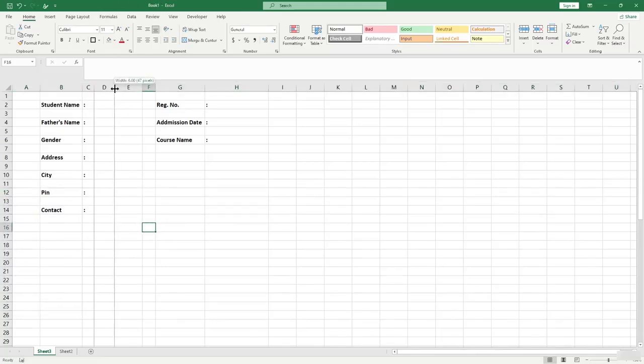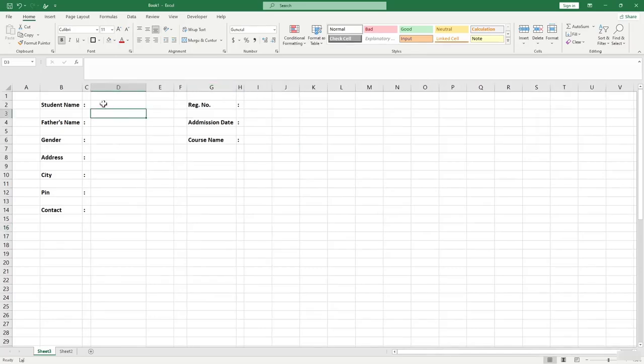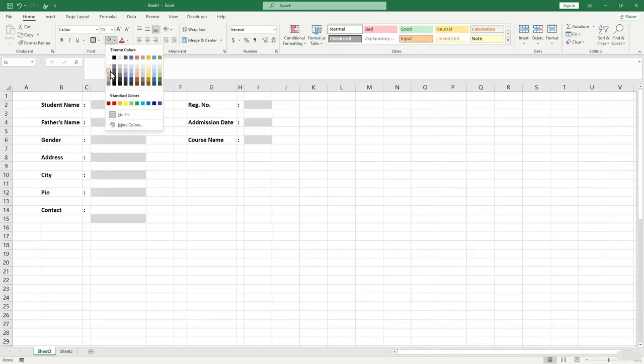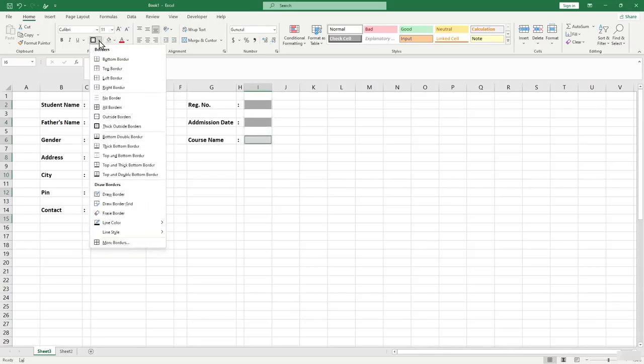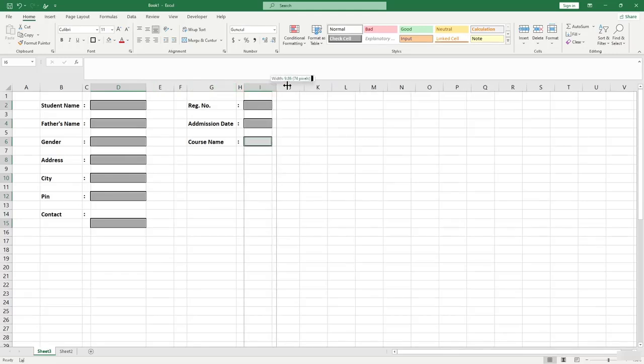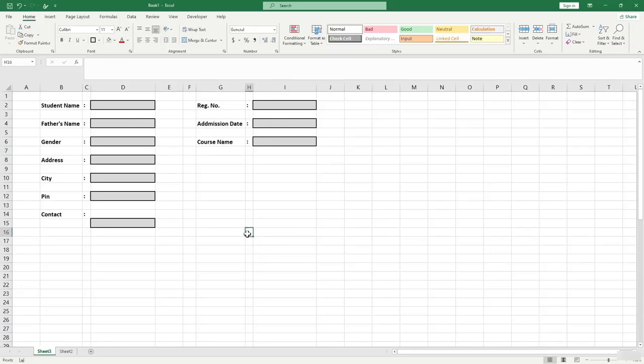Okay, then what I'm going to do, I'm going to select all the rows with control and use a different fill color. Let me just use the fill color here. If I want to use the fill color and border, use the thick outside border, click on that. Now it's come up like this. Let me just resize it. If I want to use the other white, the same way I can use it from here. Okay, now you can see this is come up like this.